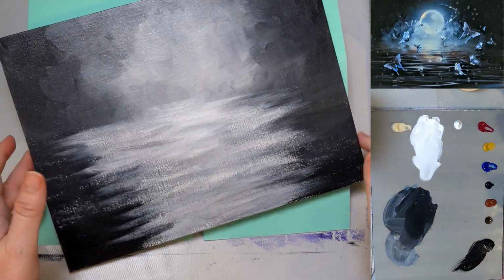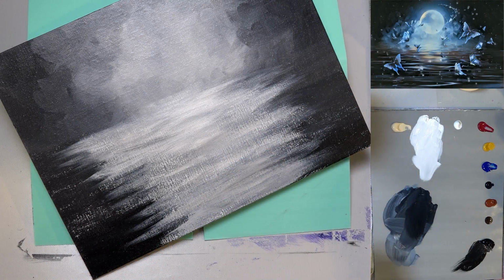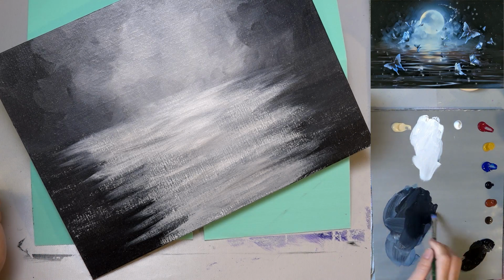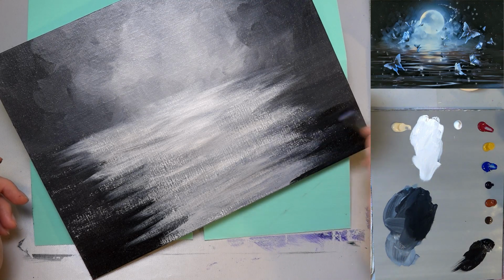I think I'm going to switch to a smaller brush now that I've got most of the background down. I'm going to switch to a little bit smaller brush and grab that black, and we'll start trying to lay in some details.